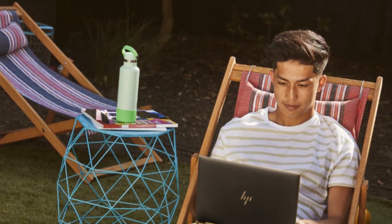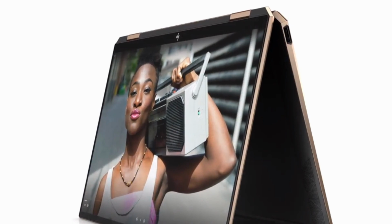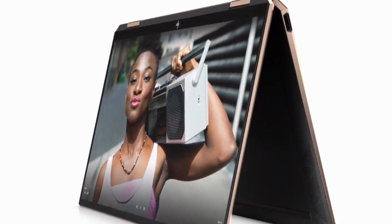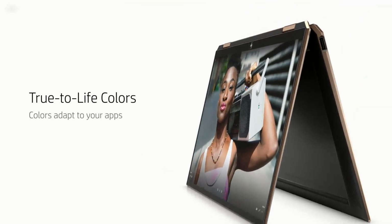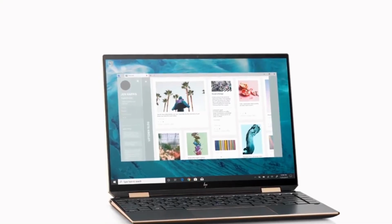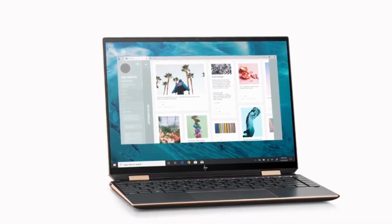The HP Spectre x360, 2021, arrives with a brushed metal design that's available in several color combinations. The 360-degree hinge, which allows the screen to flip back completely, turning the HP Spectre x360, 2021, into a tablet-like device, feels solid and reliable. In terms of connections, you get an audio in jack and full-size USB port on the right. The inclusion of a full-size USB port is a nice touch for such a thin and light laptop, plus 2 USB-C ports, a microSD port and a physical webcam kill switch on the left. It's definitely a big selling point, and that, along with a full-size USB port and microSD slot, show that it is possible for a thin and light laptop to incorporate multiple connections without compromising design.